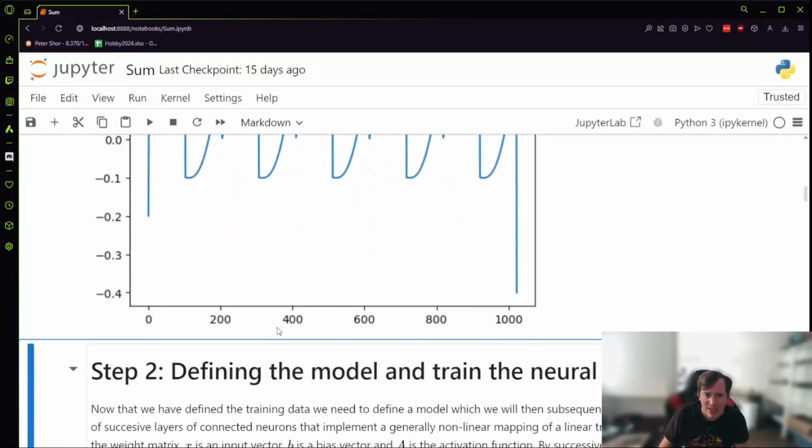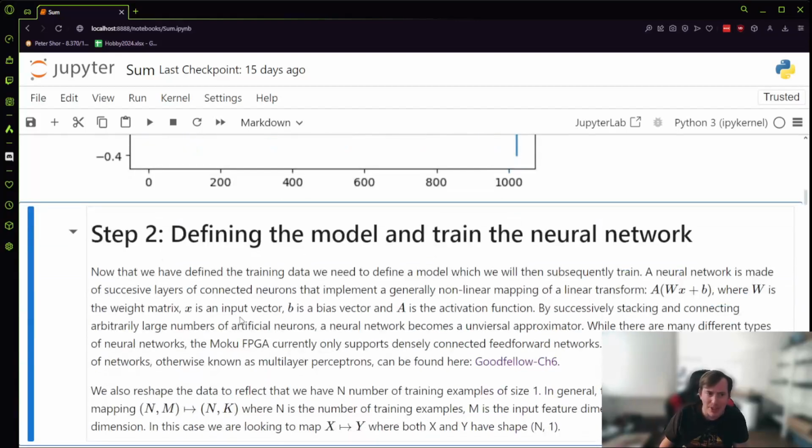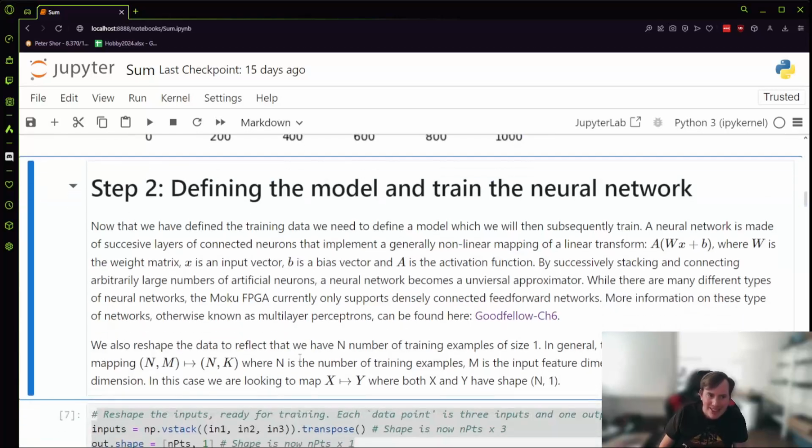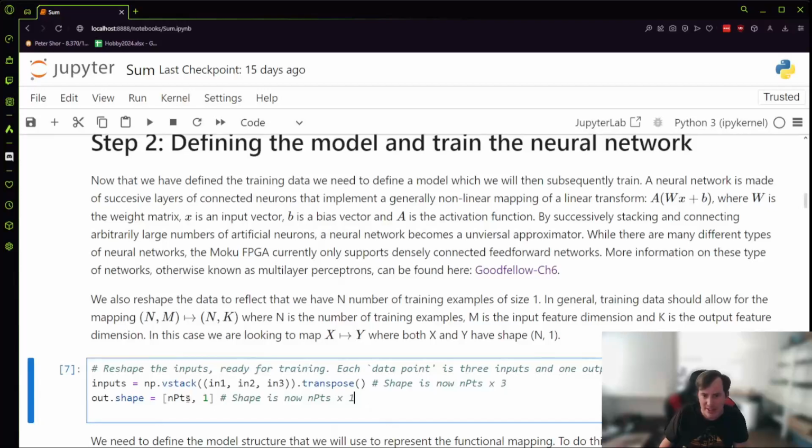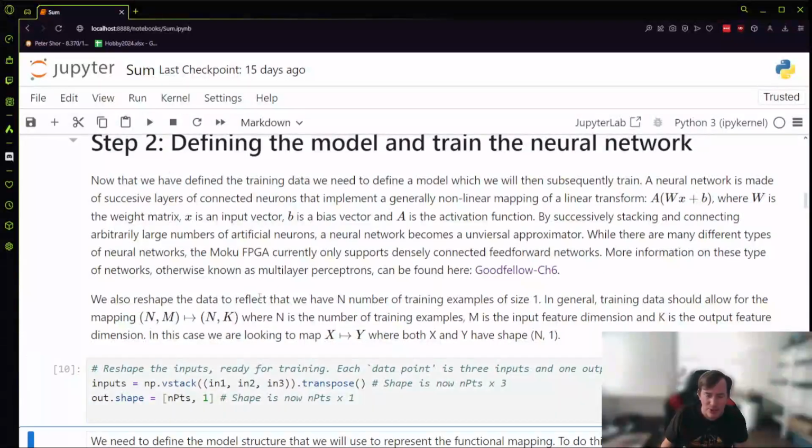So now we're going to develop a neural network that converts 3 inputs into 1 output. So we need to properly shape our data. We want the input data to be in the form of an n by 3 matrix, and the output to be in the form of an n by 1 matrix, where n is the number of points that we determined in the first code block, which is 1024 in this case. This code block does exactly this operation for us, turning all 3 of these variables from vectors into NumPy arrays. So we run this.